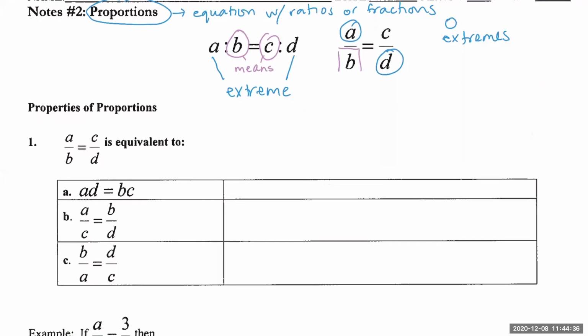Okay, I'm going to put a box around B and C and say that these are going to be your means. Sometimes your teacher in the future might say the means extreme property, and others might informally refer to it as something else. So we'll see if you remember what this is in reference to. How many of you remember doing this? Me just circling that? Do you remember doing that? Yeah, the butterfly. Some people call it butterfly method, some people call it cross product, some people formally call it the means extreme property. So if you look at A and D equals B and C, most commonly known as cross multiplying, but formally known as means extremes property.